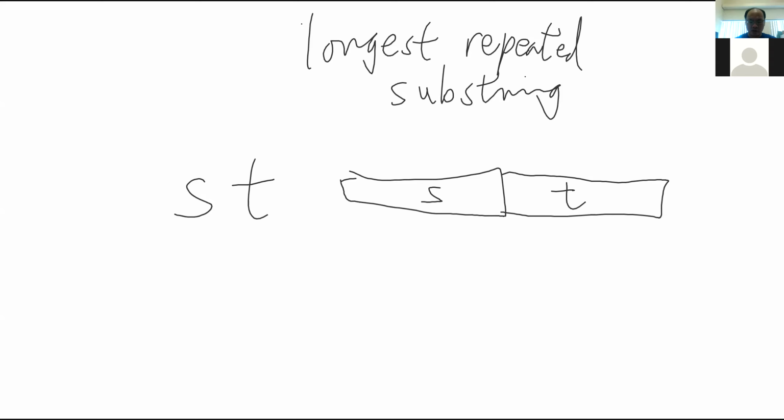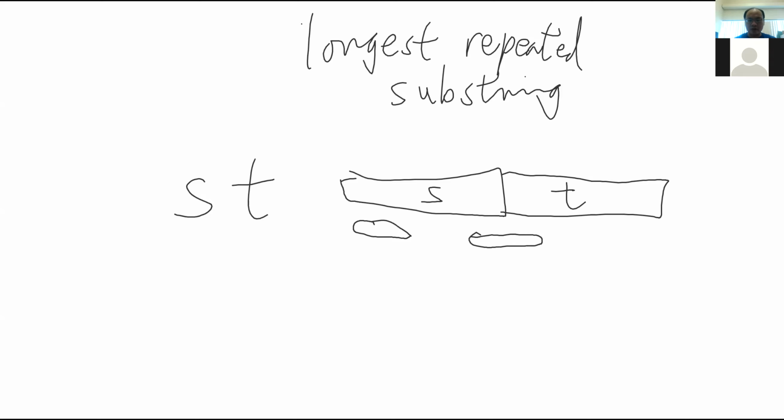Now, what can be a problem? If I just do that, it could be that the longest repeating substring occurs inside S, so that's not a common substring. It can be that both occur in T, so that's not a common substring. It can also be that somehow it straddles.